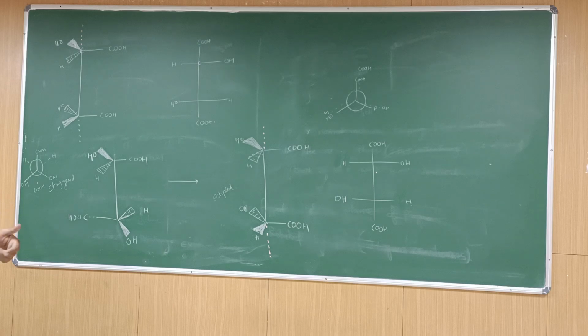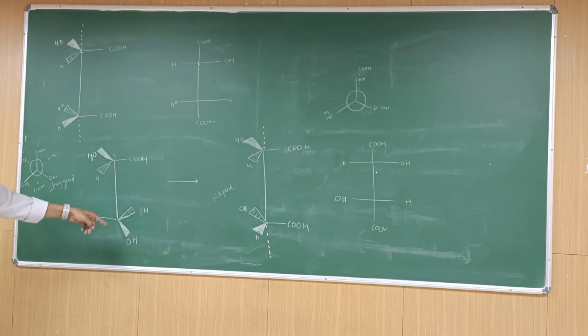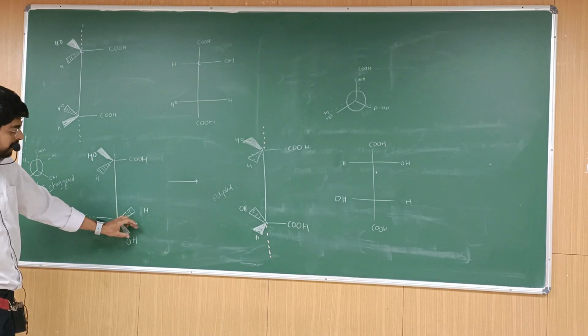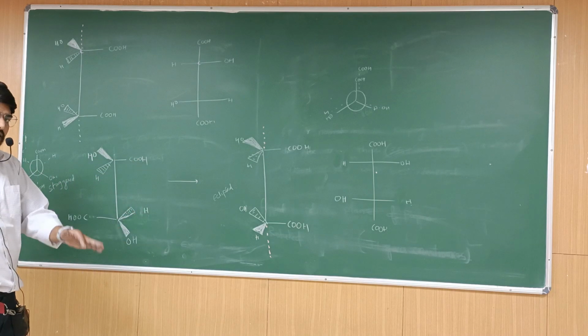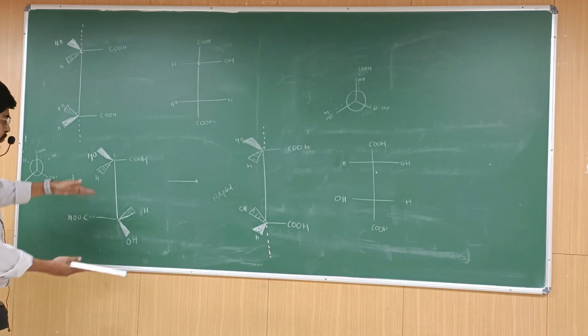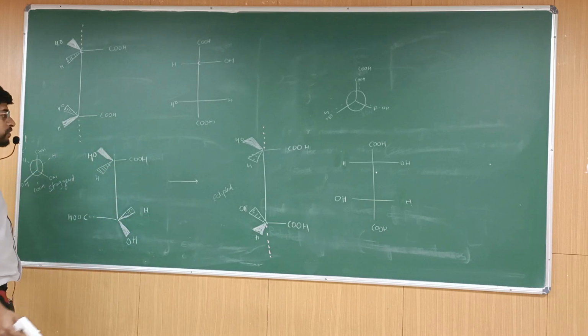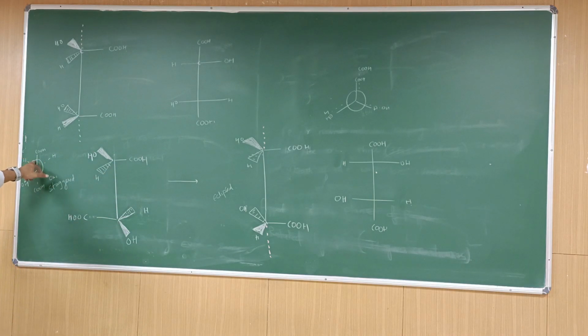So what are we going to do? We are going to convert the staggered into eclipsed form. So if this is the staggered form, where behind, downward, if you move along the COOH there is nothing. Downward, these two groups, there is nothing. If you join them, if you collapse this bond, everything will pass through it. So that is this staggered form.